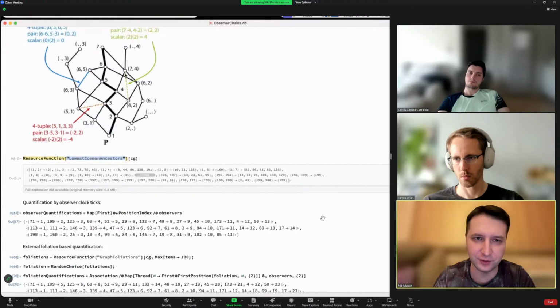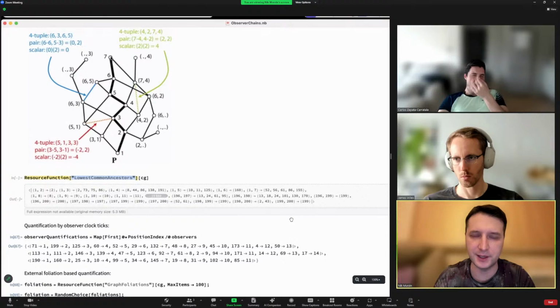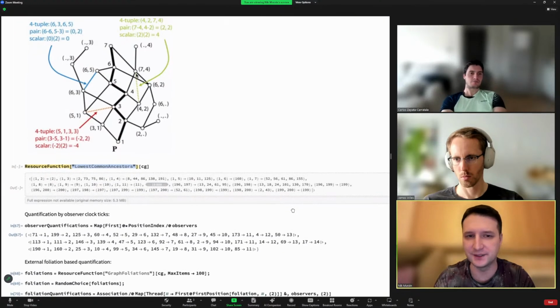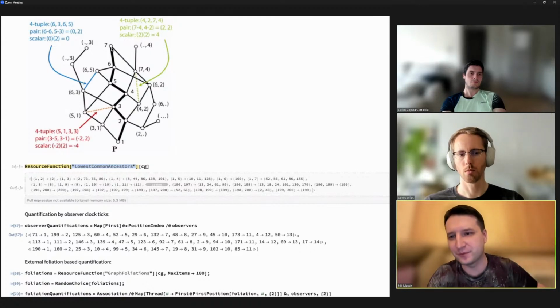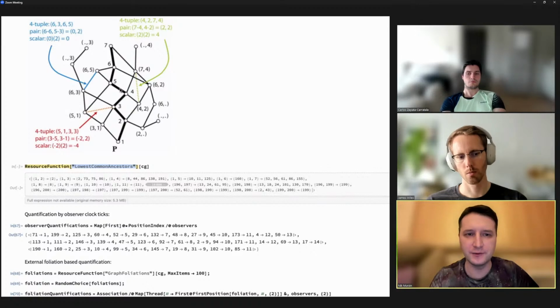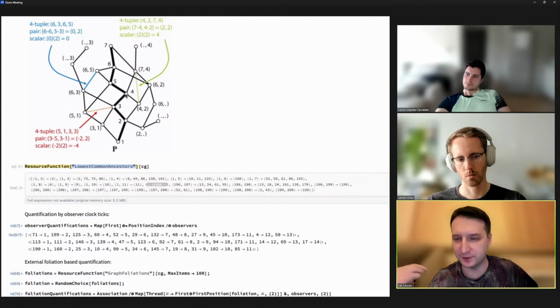That's what this projection shows you. For example, if you pick any event not on the chain itself, outside of the observer itself, you can project it downwards and upwards to the observer in the future and in the past. So this would be the lowest common ancestor, because time goes upward. This would be the descendant, right? So you basically need to find two events on the observer chain itself in order to quantify the event outside of this chain.